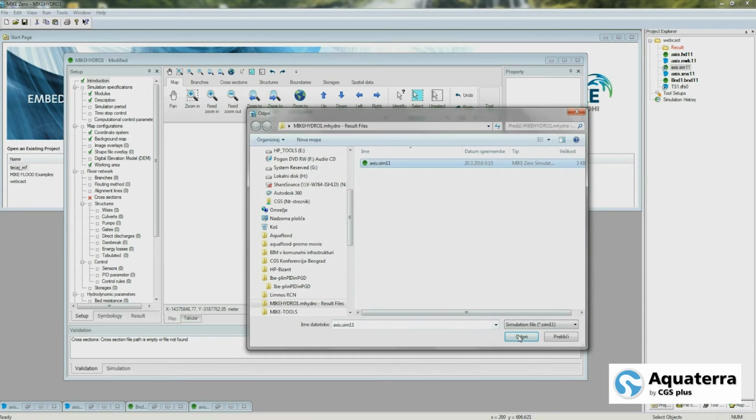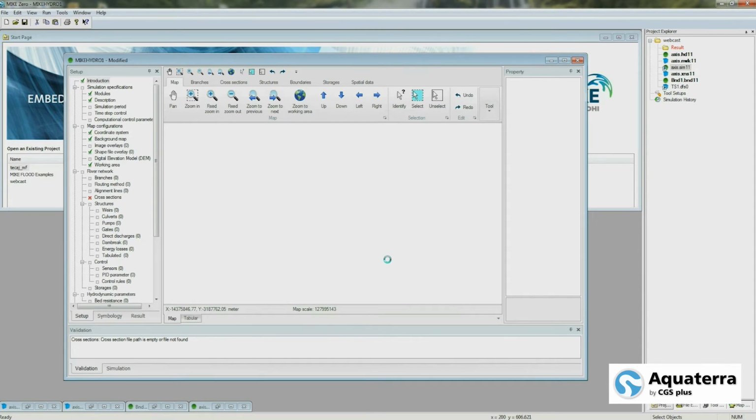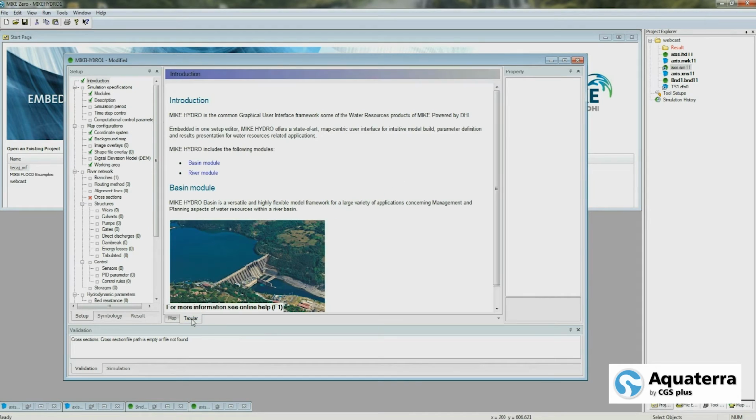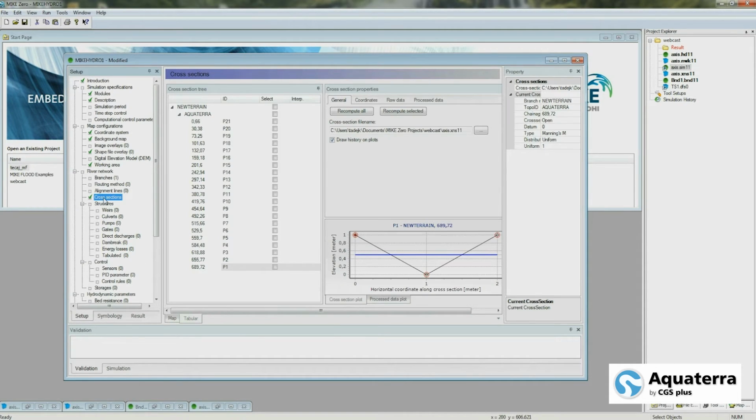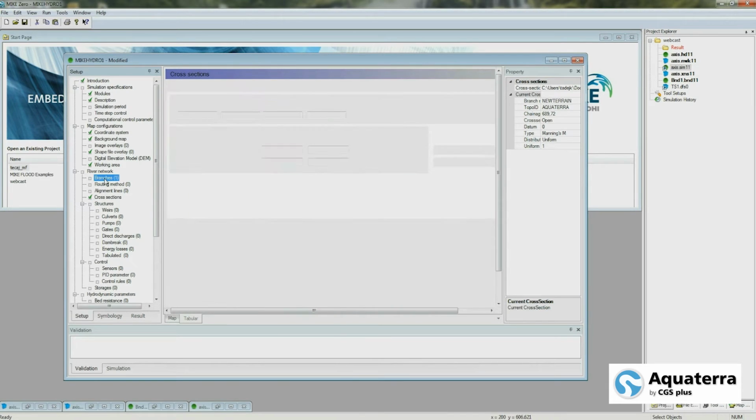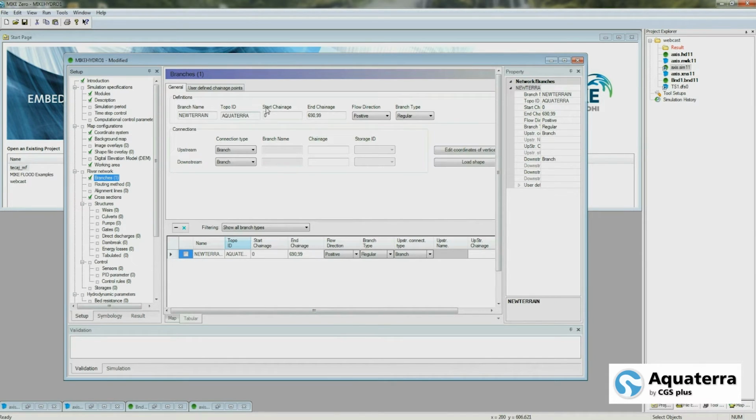I'm just going to open it, and with this command, here it is. It's our channel from Aquaterra, our example, and you see we can choose between map view or the cross-section view.